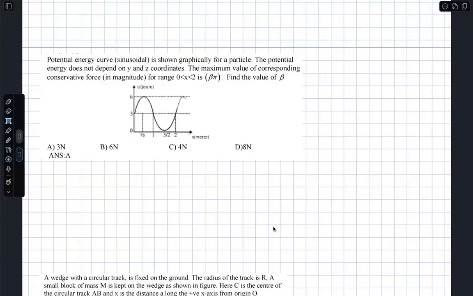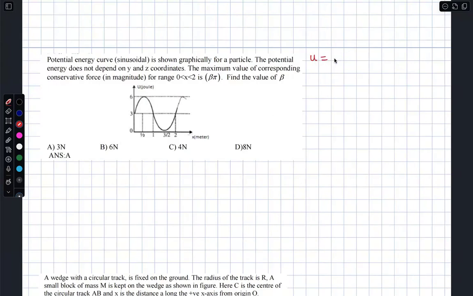Students, in continuation to our previous class, we are now dealing with a model related to the potential energy graph. Remember, you have the graph. This is a graph taking U as a function of x. Now, in this, what is going to happen? You need to have some idea about the function.